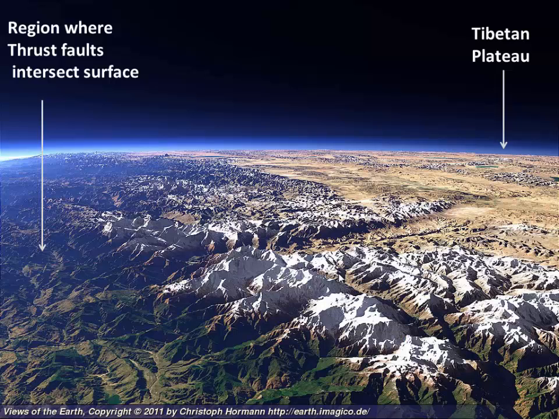And now if we look at that from space, here are those high mountains. They are in fact the Himalaya. And the thrust faults actually run along the front of the Himalaya and are carrying rock upward out of the lower crust and uplifting it into these high peaks of the Himalaya. So we can almost think of these high peaks as being rock that's being squirted out between India and Asia as the two megacontinents collide.